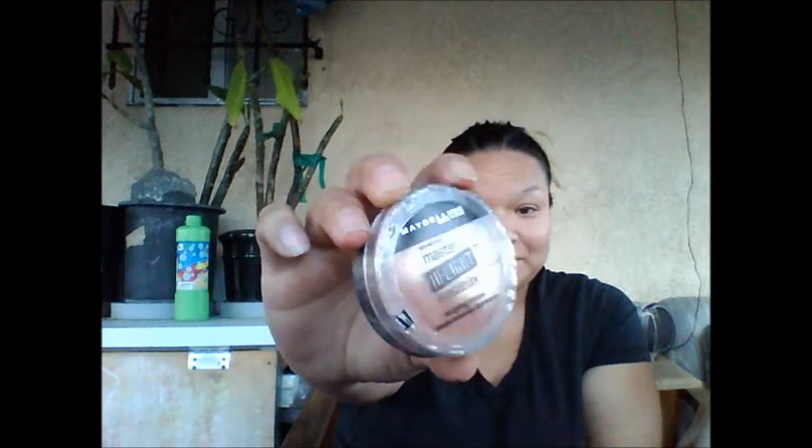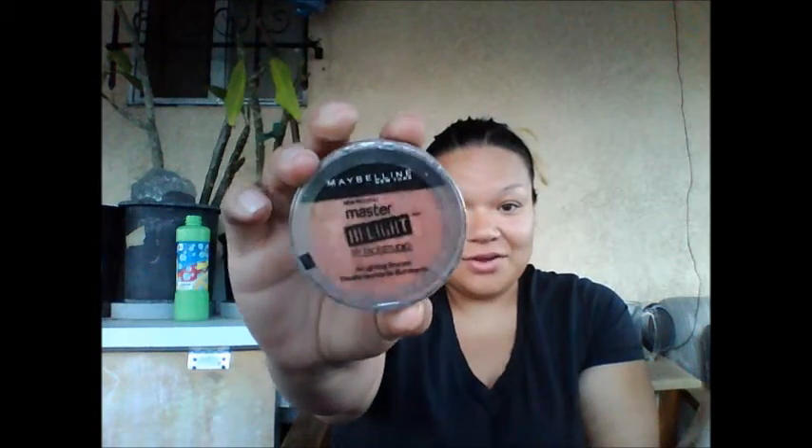I got the Neutrogena blackhead eliminator daily scrub and I got the new natural one for acne — for certain breakouts at certain times of the month. I'm kind of excited to try these products out. Next product is Simple sensitive skin expert makeup eye remover — sometimes I do have a bad time taking off waterproof eye makeup, so I'm kind of excited to try that one. And here is a Maybelline New York Master Highlight lighting and highlighting bronzer. This bad boy has been through a lot — it's in number 60 and it broke while still in the original packaging. You can see the wrapping — yeah, it got demolished.